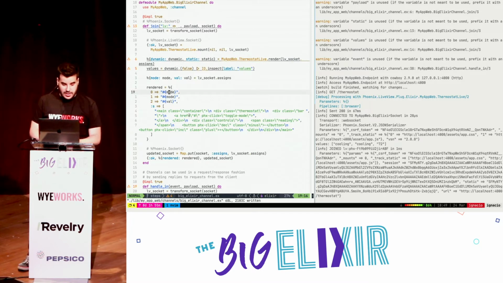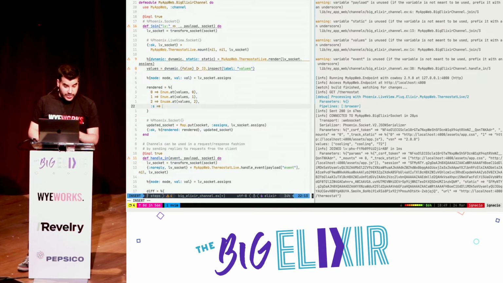So I'm just gonna take the value from that list, and using Enum.at is gonna be fine for now. So let's replace this. Enum.at values 0, Enum.at values 1, and Enum.at values 2. And we can replace the static list here. So I'm gonna use the one from the render.